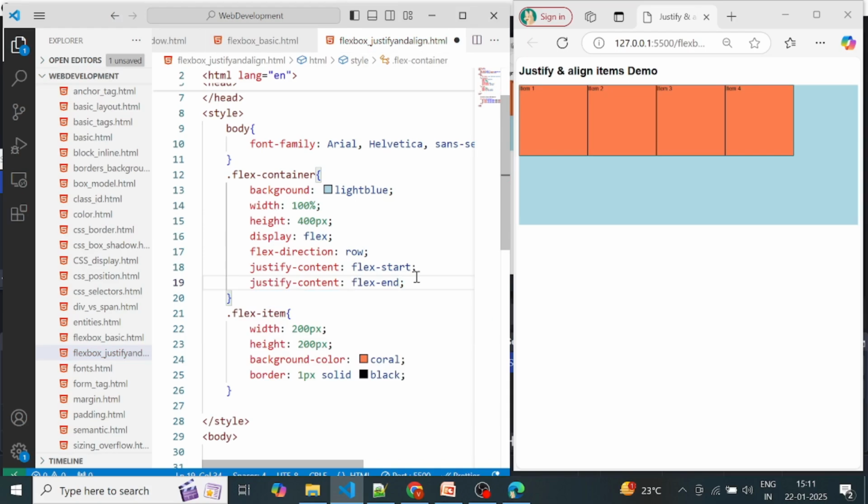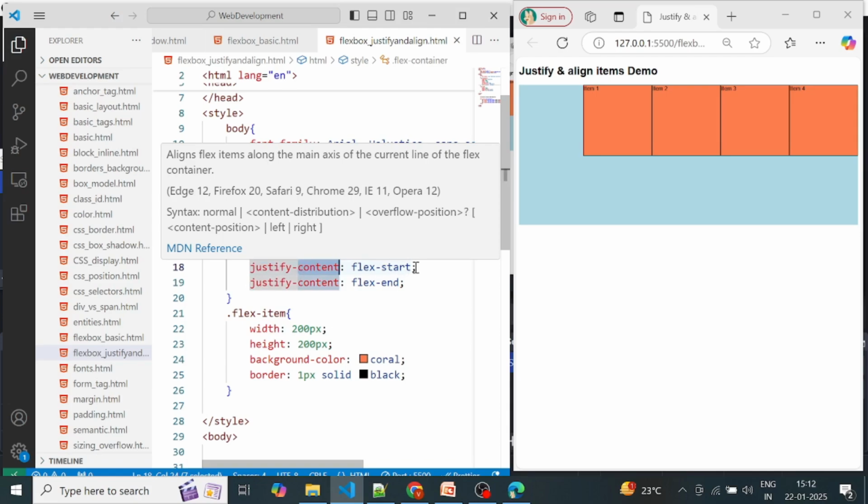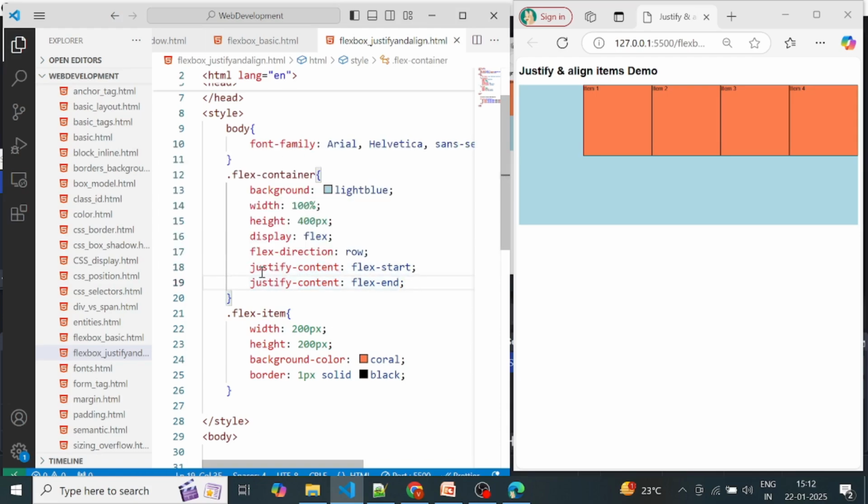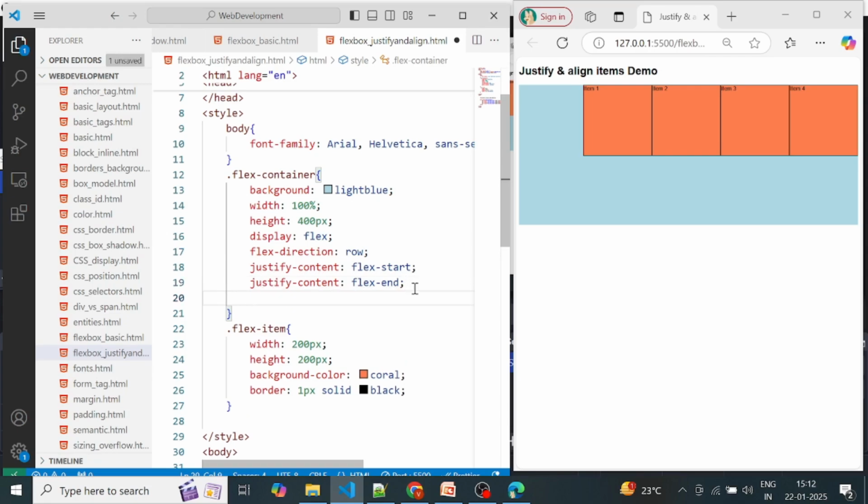So I'm going to save it. Here we can see it is shifted to the right side of the web browser. So these are two values of justify content, and the latest property is having the effect, it is overriding the last property. Okay, so even if you don't comment it out, it will be fine.